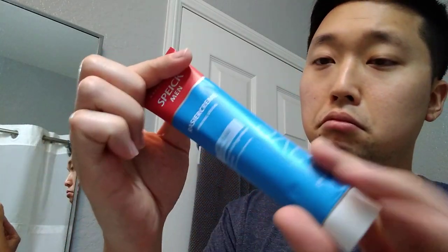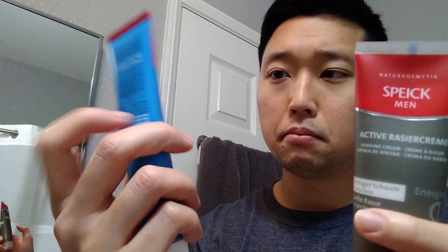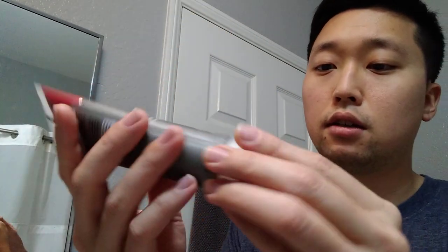Let me just open it up really quick, give it a scent test. Okay, nice little, I don't know if it's metal, but clean looking tube here. Give it a scent test. Yeah, it smells like the shaving stick, so kind of that spicy lavender clean scent. And the active one, got a little flap over here, came out. Different packaging. This one, I think it has some metal in it, but this one is more plastic. And it opens up like this, so interesting. I can't really tell the scent from here. Maybe a little bit lighter, a little bit more fresh, kind of like a body wash scent, but very light off the tube. But still excited to try this one out.